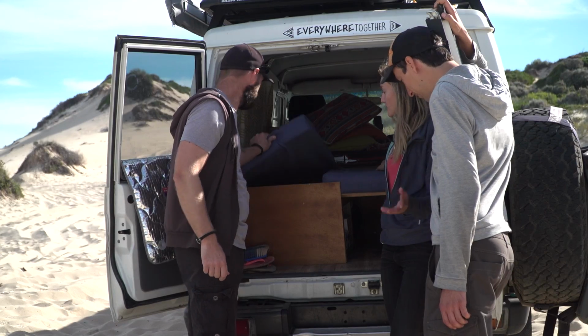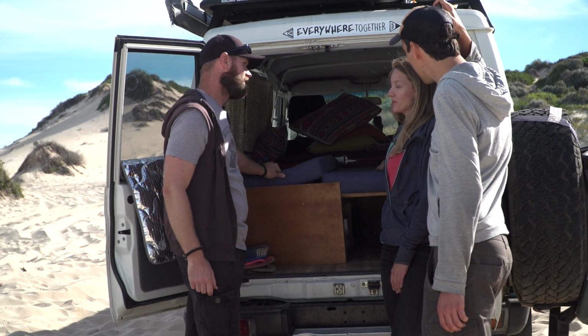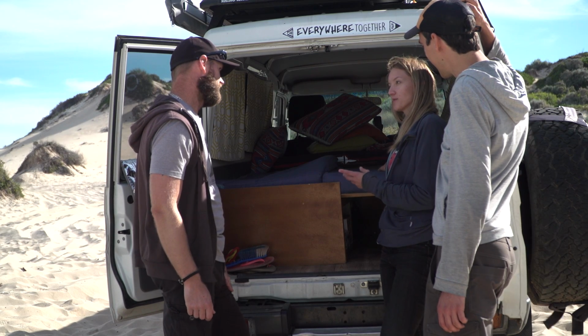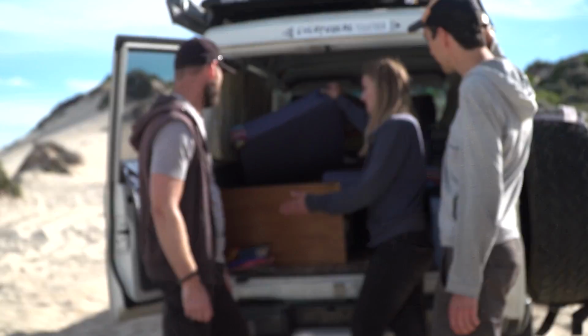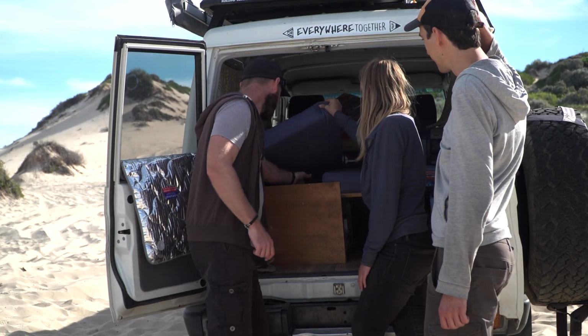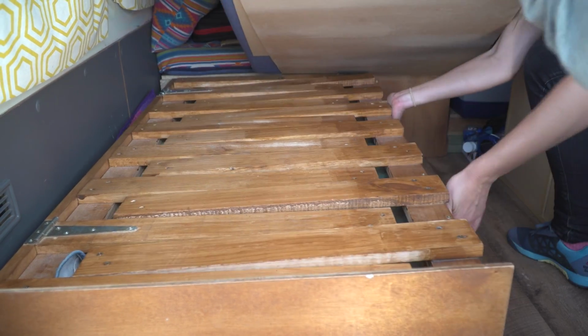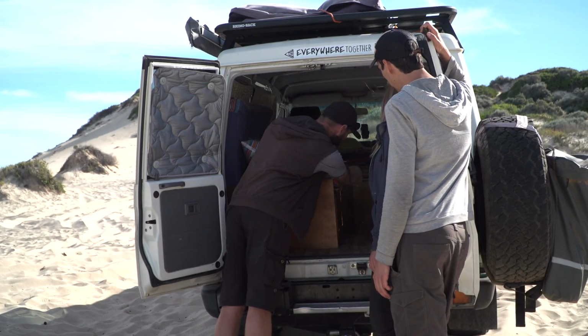We had some great inspirations from one of your videos, actually, from episode 14, about how... Oh, do you have a troop carrier? The tube carrier, yeah. And the other one was like, IKEA usually has these kind of setups for fold-out beds. They have this kind of slat system where you can just save space by having it like this. Oh, you've done it by putting them in between. Yes. Oh, that's ingenious.